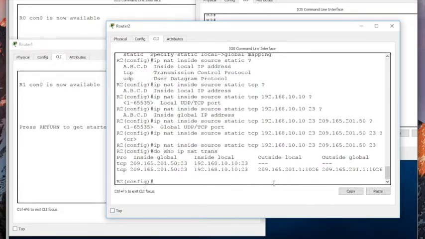There are some other things we can discuss. There is, for example, the keyword extendable, which allows multiple outside addresses, multiple global addresses, to be mapped with port forwarding to a single internal web server. That might happen if you have a merger of companies and they have been using different IP addresses that resolve to a web server, and you want it all to go to a single internal web server. This is a way of mapping multiple outside addresses to a single inside address, but I think that's out of the scope of CCNA.